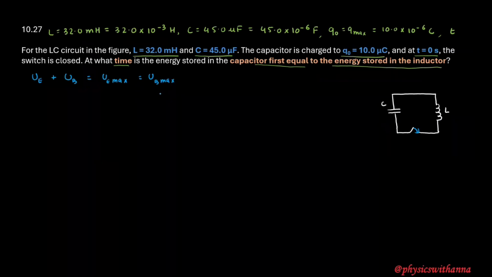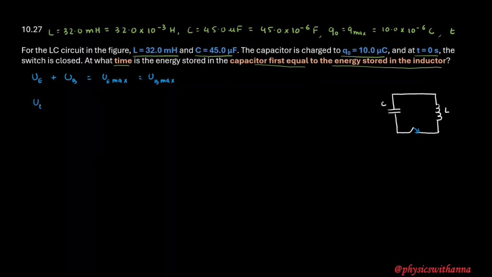Now, why are the maximum energy values equal? Initially, when the capacitor was fully charged, its energy was maximum. When it was connected to the inductor, all of that energy was transferred to the inductor when the capacitor got fully discharged. So whatever initial energy the capacitor had when it was fully charged has to be equal to the energy the inductor had when the capacitor discharged, if there is no energy loss in the circuit. So you can write total energy to be either UE max or UB max. They both will be the same.